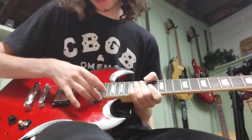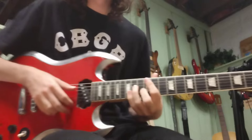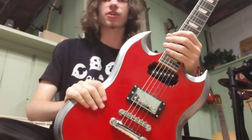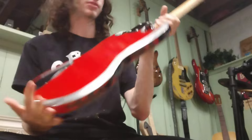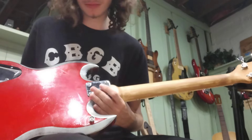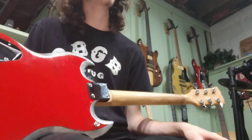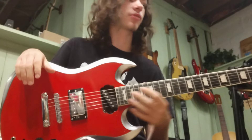The neck pickup's falling out like it always does. Anyway, this is what the Kurt Cobain SG turned into — we're no longer going to call it that, that's in the past and it's gonna stay there. The neck is all sanded down and repainted. I gave it to my friend and his dad repainted it. I was gonna let him keep it because, let's be honest, I have way too many guitars.